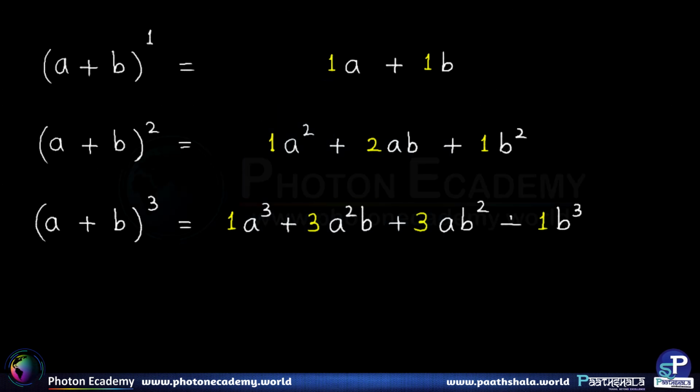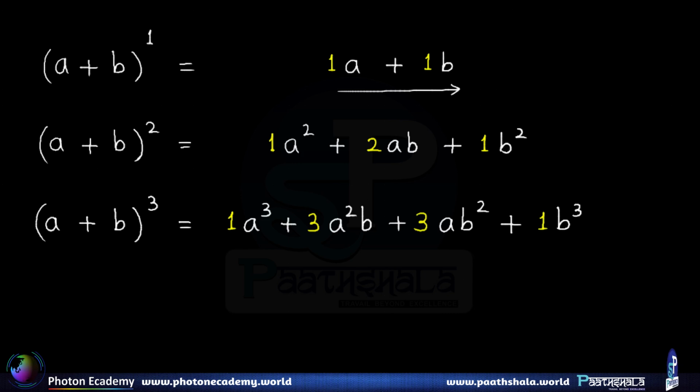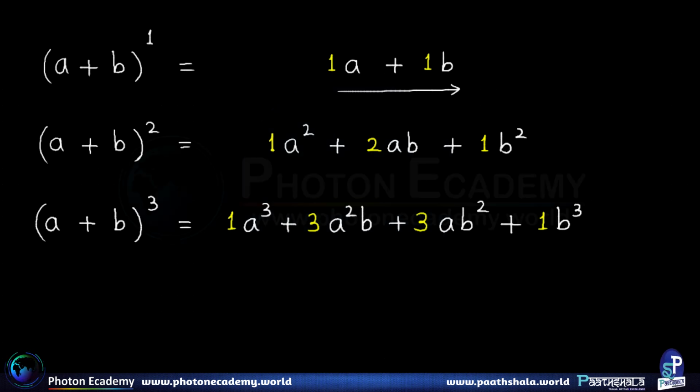So now slowly we are going to discover a nice pattern among these coefficients as well as the powers of the individual terms. If you observe in all of these expansions, as we go from left to right, the power of a reduces from highest to 0 and the power of b increases from 0 to highest. And the highest power is the same as the power to which the binomial is raised. So in the first case it was power 1, so therefore we started off with a raised to 1, and in the second term a has vanished.